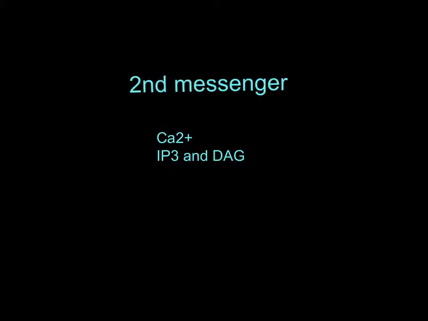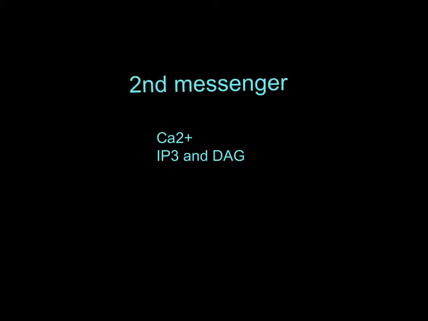So for calcium, what it does is, outside of the cell the concentration of calcium is high, and also it is high in the smooth ER and also mitochondria. But inside the cytoplasm, the concentration of calcium is really low. So when a ligand bonds with the ion channel, the channel will be open, and then calcium can go through freely from a high concentration to a low concentration space. Also, in order to maintain a high concentration of calcium outside of the cell and also in the smooth ER and mitochondria, we have a calcium pump, which uses energy against the concentration gradient to pump the calcium from a lower concentration to a higher concentration.